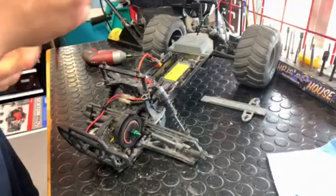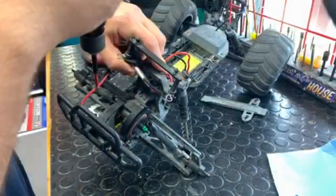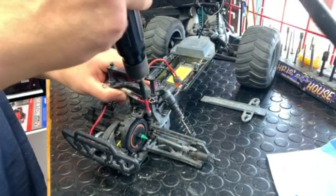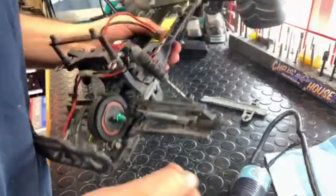Okay, so now we're going to start working on this. And there's two screws right in the top here. Okay, so we have screw one, screw two. Okay, and always work in a nice clean area. Sometimes this area is clean.